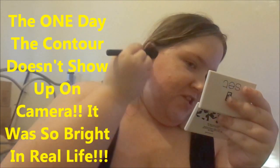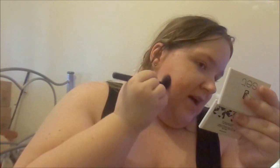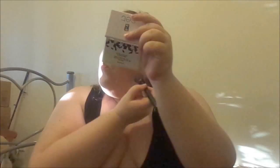Because my contour actually acts also as like a bronzer for my face. Like, that's how pale I am. It really does both things. And yes, my acne is a bit painful today, so excuse me if I have a bit of a painful look on my face. But yeah, I suck in my cheeks a lot.